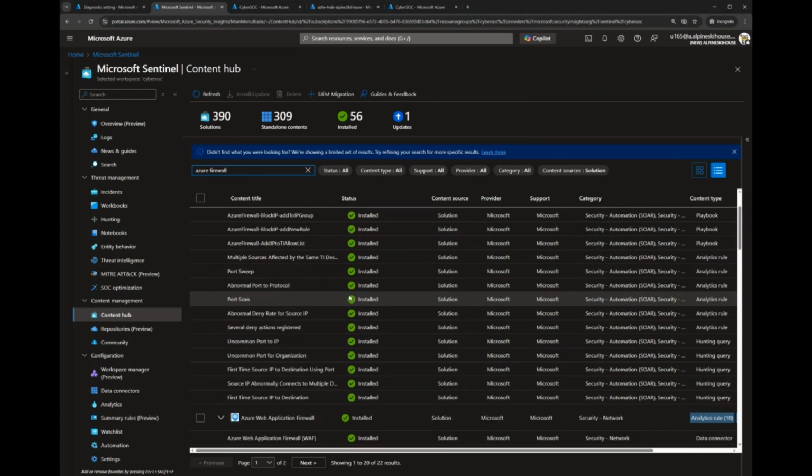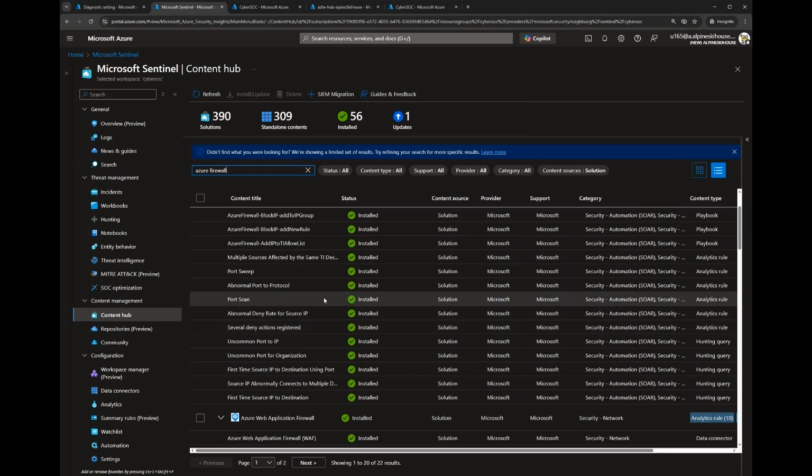All of these can be deployed with just one click, and you can start using them. You can start using the advanced hunting queries to find, for example, the common ports for organizations that you have, or you can also do an analytic rule if you're looking for several deny actions registered, to get an idea about a pattern that's happening in your network layer.